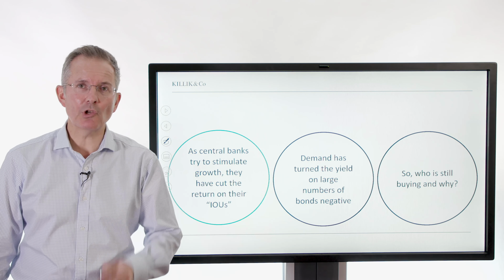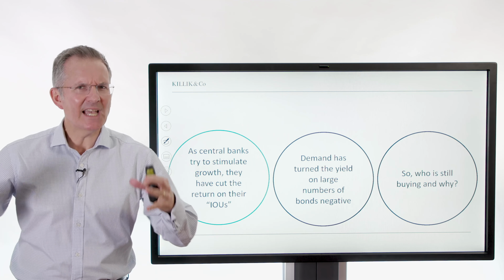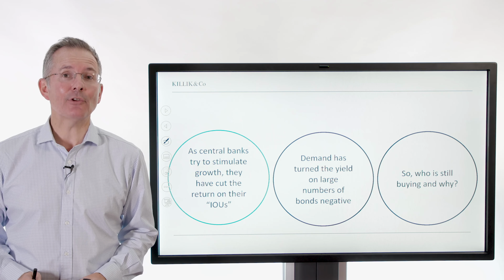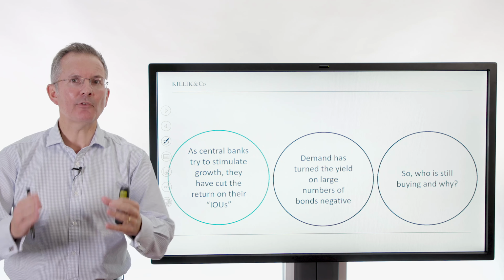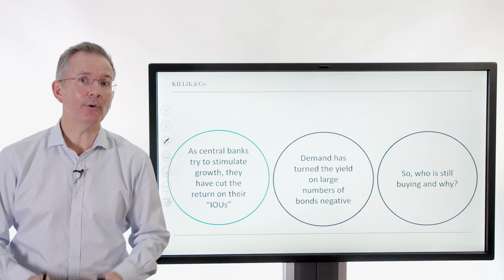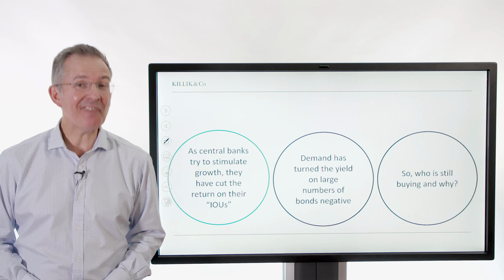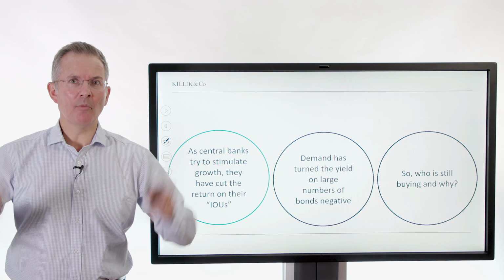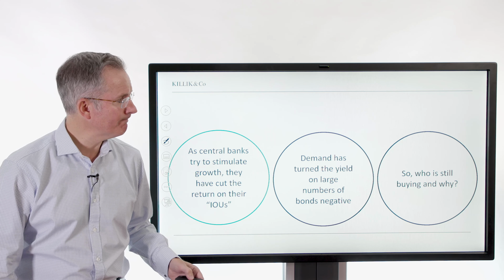So we need to ask the question, who is buying and why? And also, if people are thinking, crikey, what is this thing, a negative yield? It turns the world on its head in essence, because normally, if you lend somebody money, you would expect them to pay you some sort of return. In the world of negative yields, you're lending them money by buying IOUs, and in effect, you could see it this way, you're paying them for that privilege. So it is kind of upside down compared to what people are normally used to.